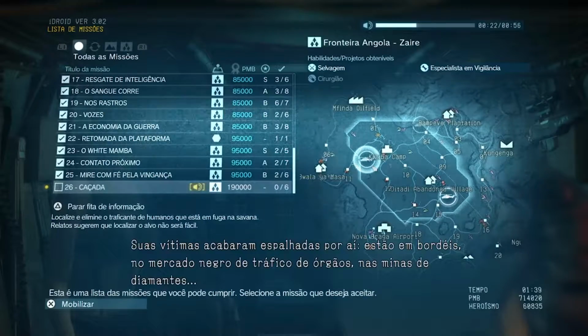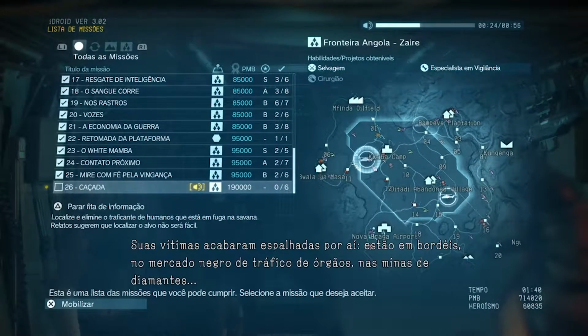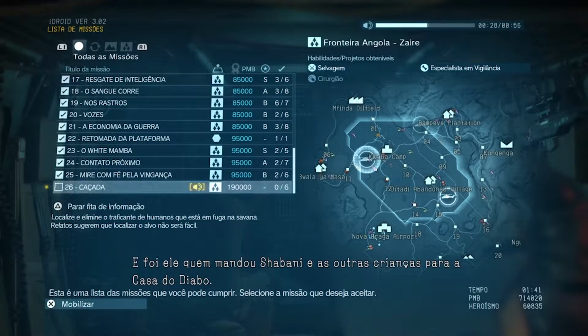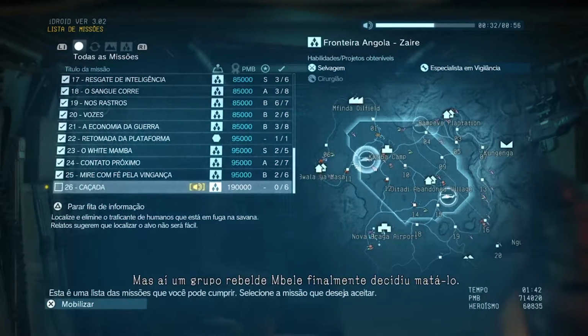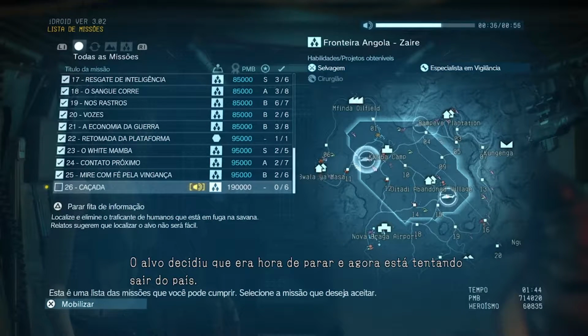His victims ended up all over the place. Brothels, black market, organ trade, diamond mines. And he was the one who sent Shabani and the other kids to the Devil's House. But then an Mbele rebel group finally added him to their hit list. The target decided it was time to quit, and now he's trying to leave the country.